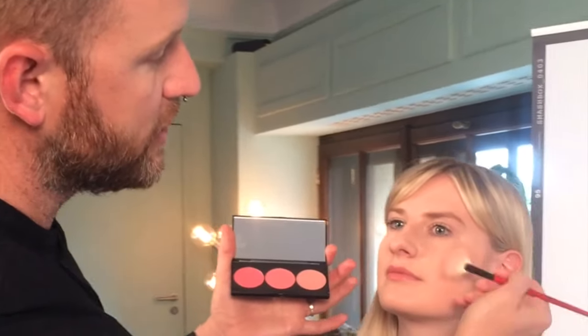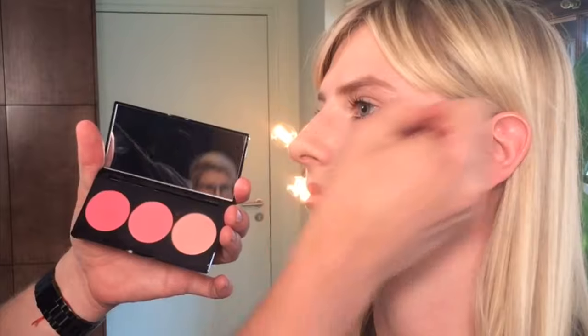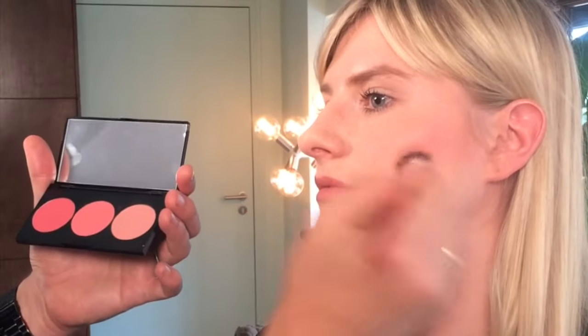Here's a few steps on how to do a quick and easy three-dimensional blush application. Start with a slightly darker color and for the bottom of the cheek bone blend upwards. Then use your shimmer color and blend from the top of the cheek down. This makes the cheek look more blended and also adds extra highlight to the apple of the cheek.